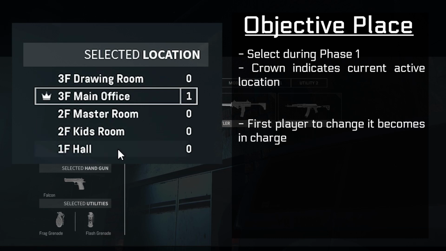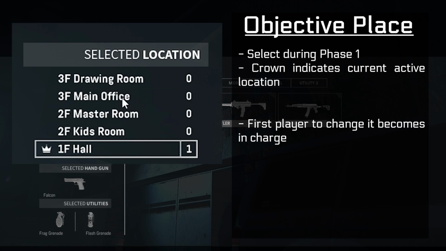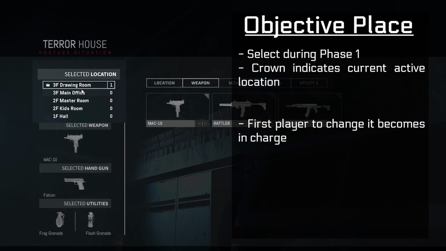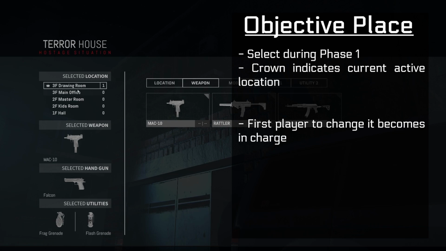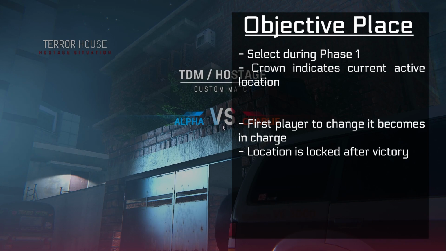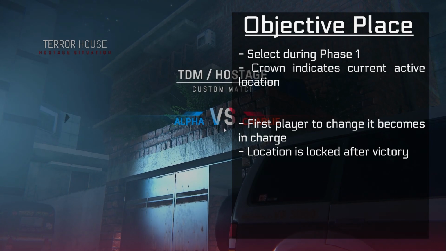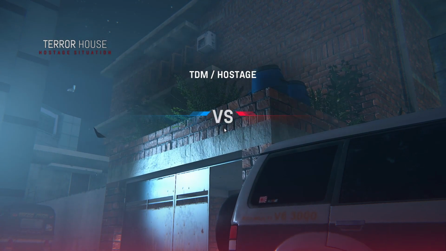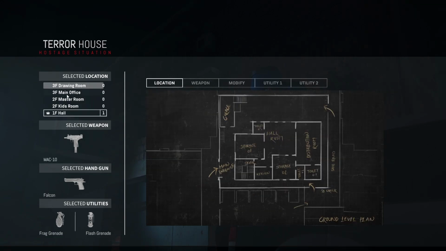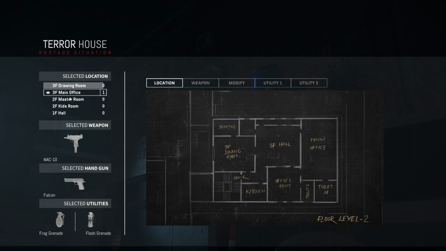The first player to click on a different location is the one who can change it again. So make sure you talk to each other before changing it, and make sure you are on the right floor. Now, if you win the round, that location will be locked and cannot be reused until you switch sides again. If you lose the round, you can still reuse that location until you win.